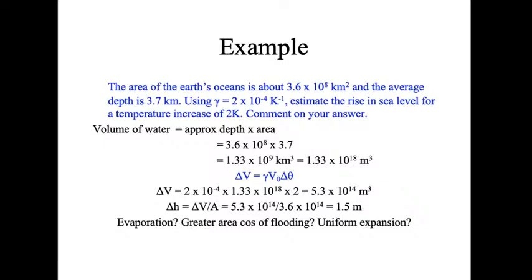Some of it will be evaporating, right? A lot of it will be increasing flooding. And this is only for 2 degrees, right? 2 degrees Kelvin, which is equivalent to 2 degrees Celsius. So this is why keeping climate change and global warming down now is so important, because we don't want to be underwater. We're pretty safe in Edmonton, but other people aren't.